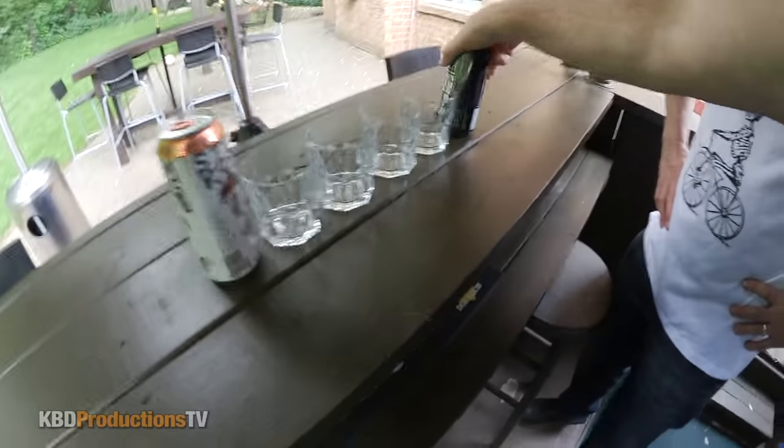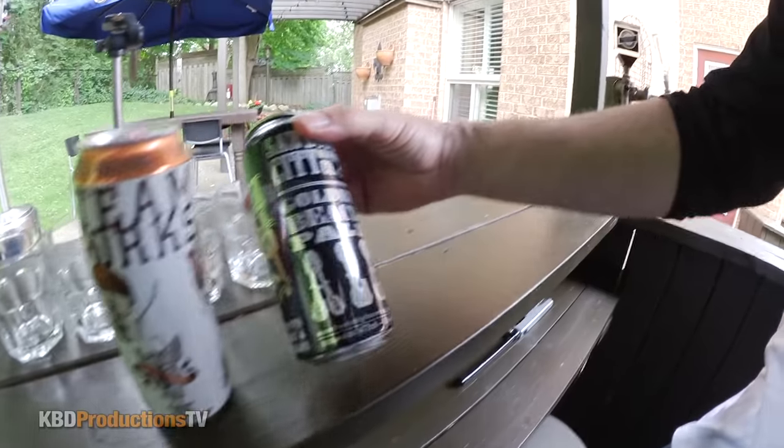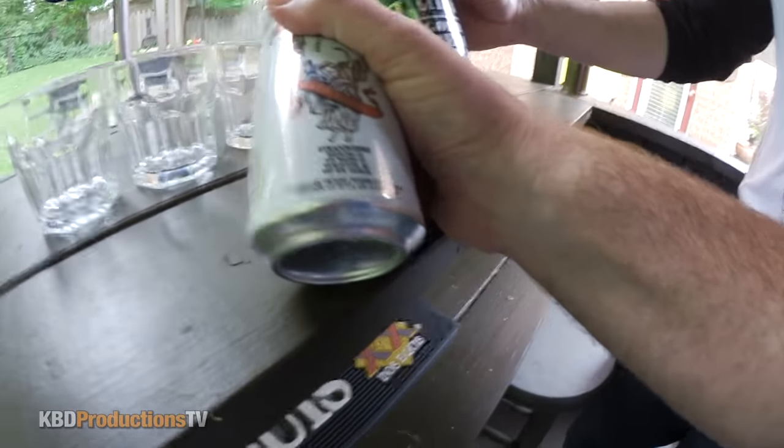Just before I got here, I asked Siri what kind of beers are best to drink with a Philly cheesesteak. Siri knows everything — I would never think of asking her that. She came up with a bunch of stuff, and of course it was all like local beers from Philadelphia, and I couldn't find anything at the liquor store. The guy at the liquor store made three suggestions, I only grabbed two. This one's called Steamworks and this one's called Sawdust City. I think Sawdust City is in Oshawa, Ontario.